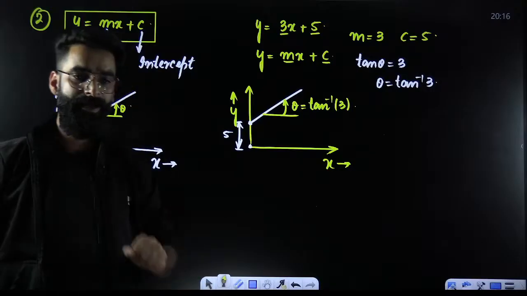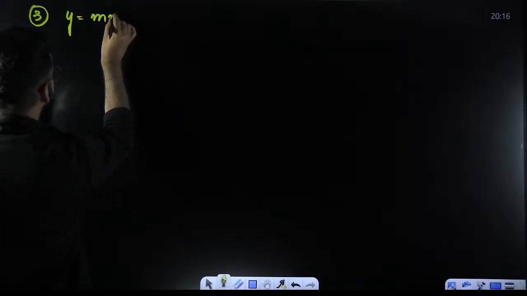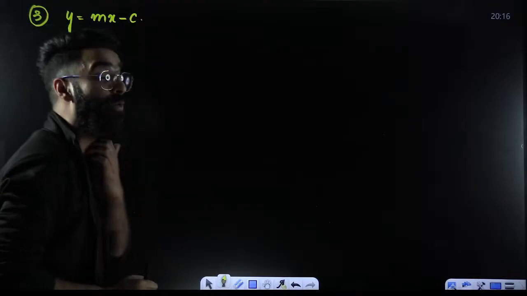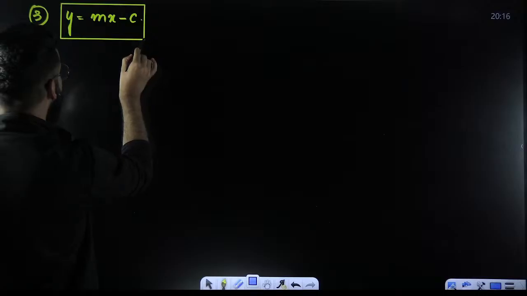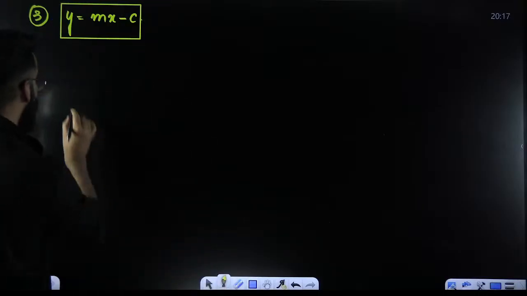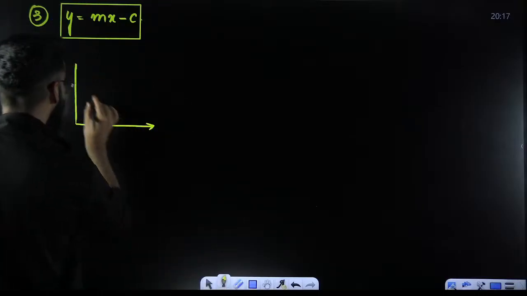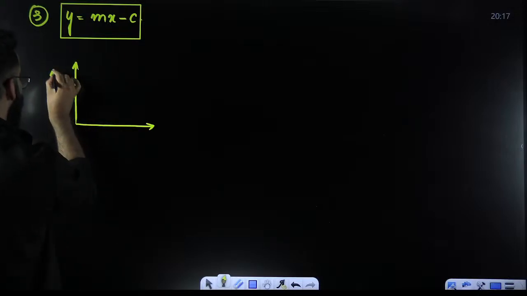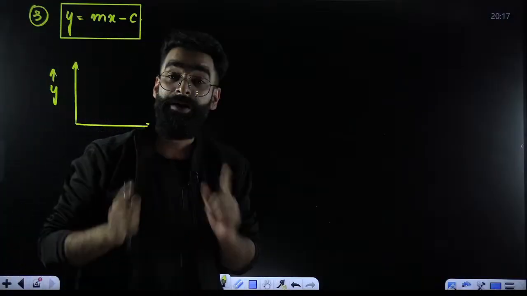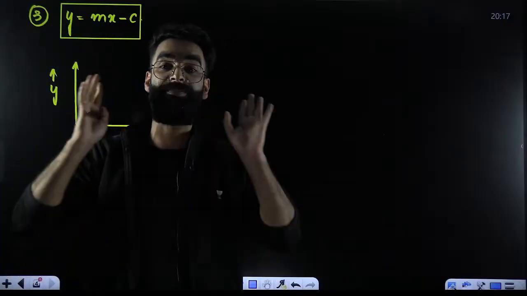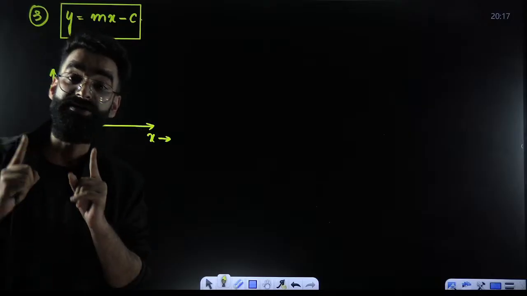Yes? Now, my dear students, the third equation which I would want you guys to remember from now onwards is y is equal to mx minus c. Whenever you see this particular equation, y is equal to mx minus c, and you need to plot a graph between y and x, remember, the nature of the curve is going to be a straight line.